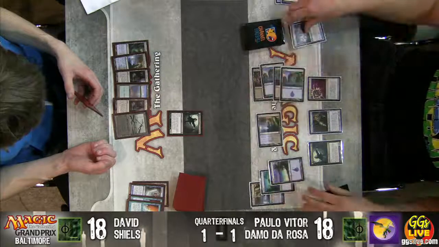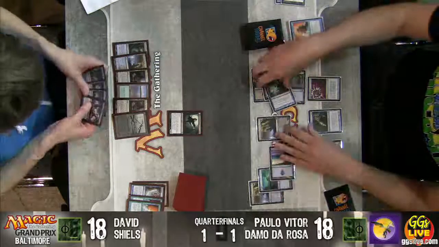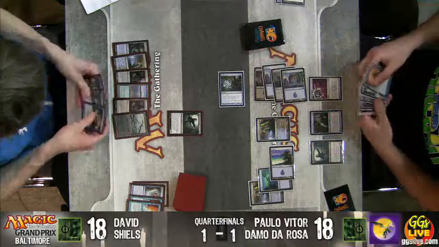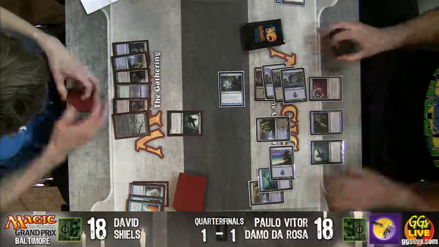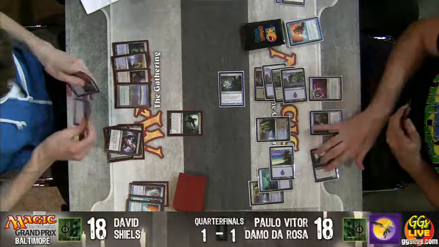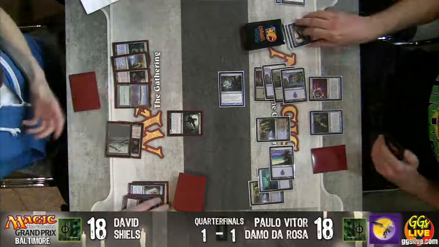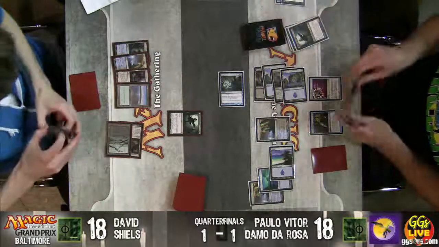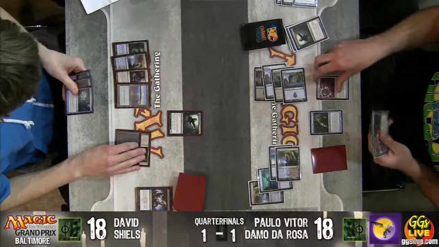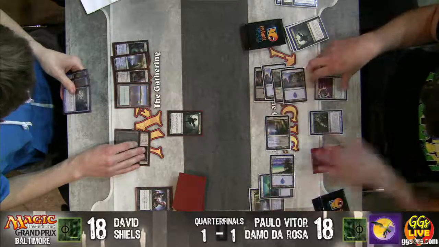At the end of the turn, Paulo is going to flash back Think Twice. Dave's going to respond with Go for the Throat, to which Paulo will respond to make 1 vampire. He does. Makes a vampire. And the Bloodline Keeper is down. Now, Paulo's got to find a way to deal with Dave's Bloodline Keeper fairly quickly, or he's just going to die to it.